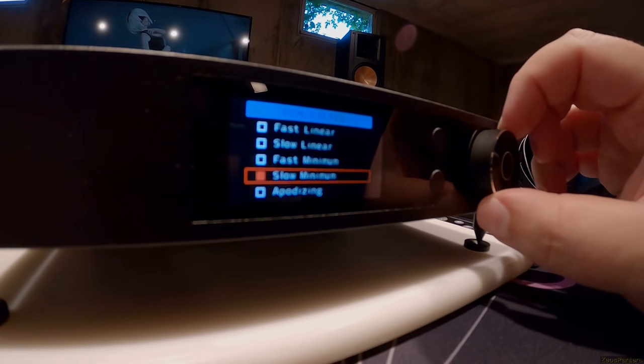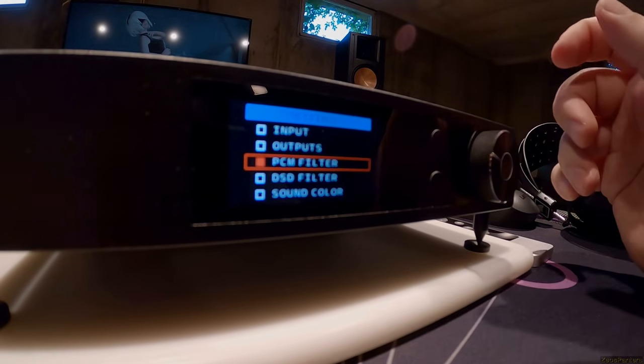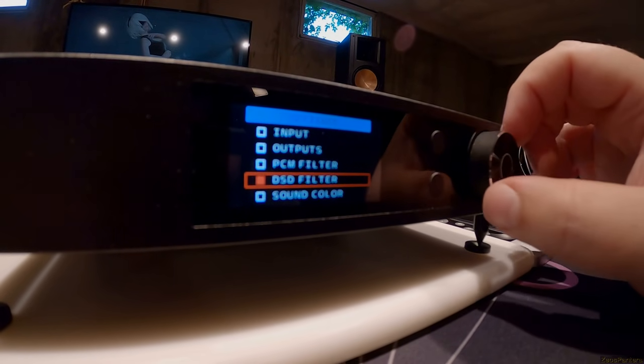PCM filter. Look at that, written out fully. You can see apodizing, slow linear, fast linear, fast minimum. There, I put fast minimum on. I can never hear a difference in those. DSD filter cutoffs. What do you want? Cutoff at 70,000. Sounds great to me.